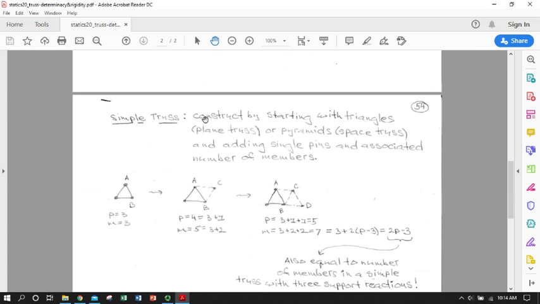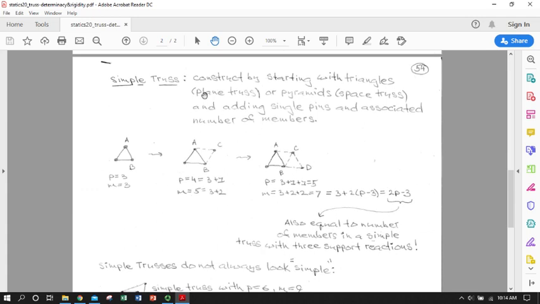So we can apply that to that concept of simple trusses that we started with when we first started the truss section. So we go back to the definition of a simple truss as a triangle in a plane, or a pyramid if you're in 3D. That's like your unit cell, your most basic element of a truss. We don't have support reactions. We've kind of decoupled this from supports. It's just kind of floating around.